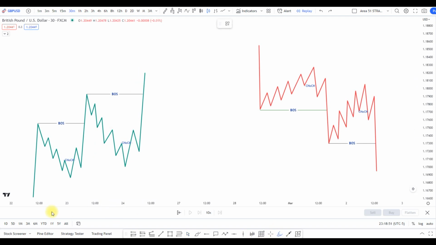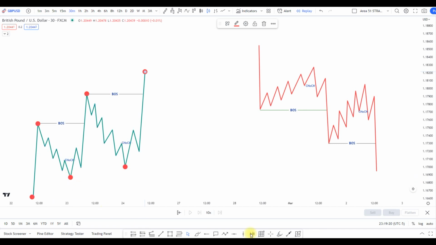So let's say here we have low, high, higher low, higher high, higher low, higher high. This represents a bullish market, so right now we are in a bullish market structure. Everything that is telling you that the market is going up is basically the external, and when you get the pullback, this is called the internal market structure.